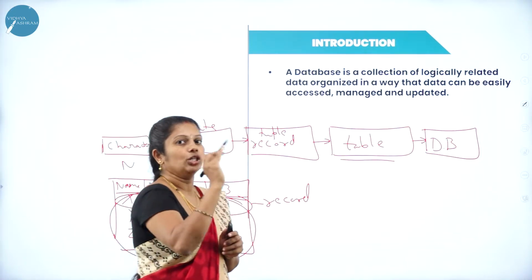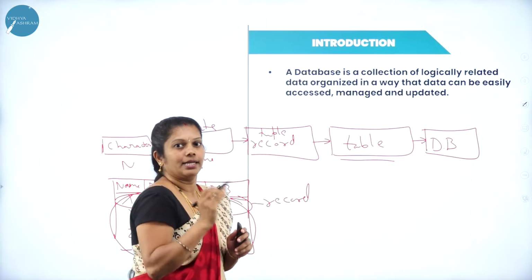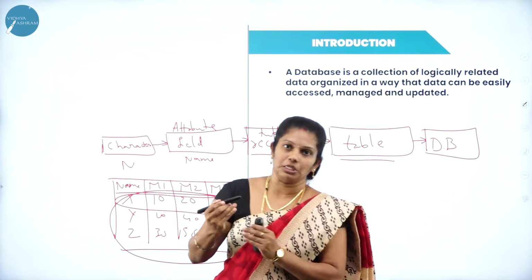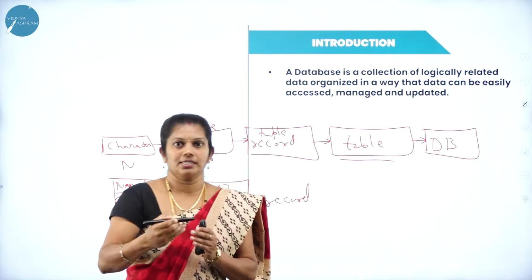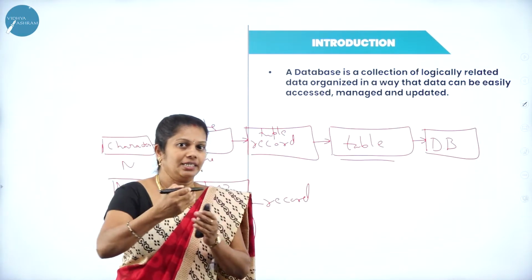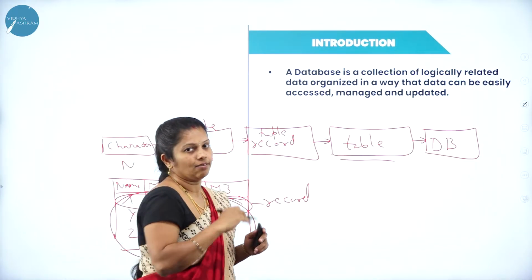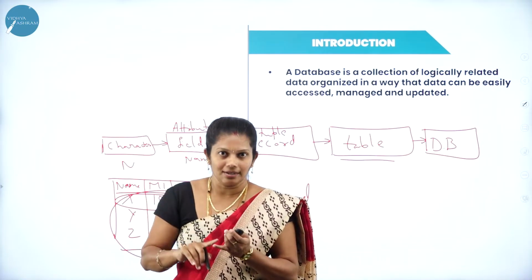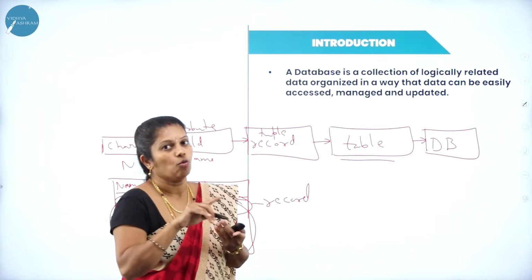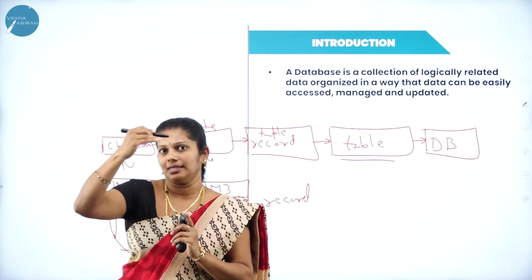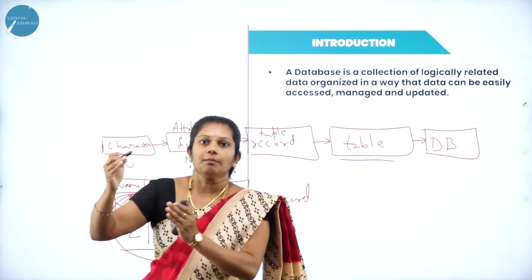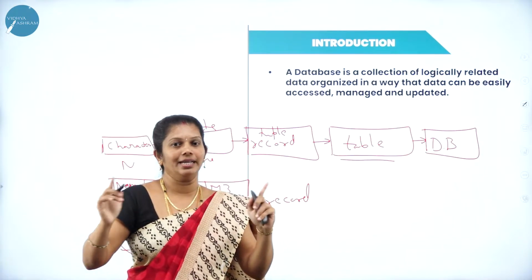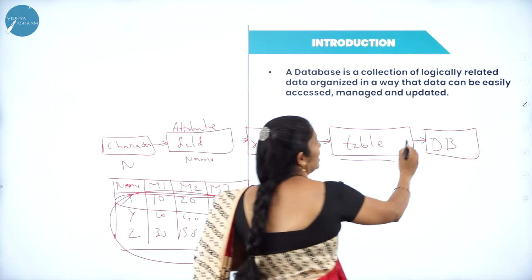Here you are not supposed to say only a collection of tables, because then it is not a database. It is a collection of related tables. For example, consider one student table. There we have student information like their name, father's name, which subjects, and how much fees they have paid. That can be called the student table. One more table, for example the employee table, especially college employees. In that table you have the faculty name, qualification, experience, and how much salary they are getting. These are some attributes, and that is one more table. This teacher will teach a particular subject to that student, so there is a relation between the employee table and the student table. That collection of related tables can be called a database.